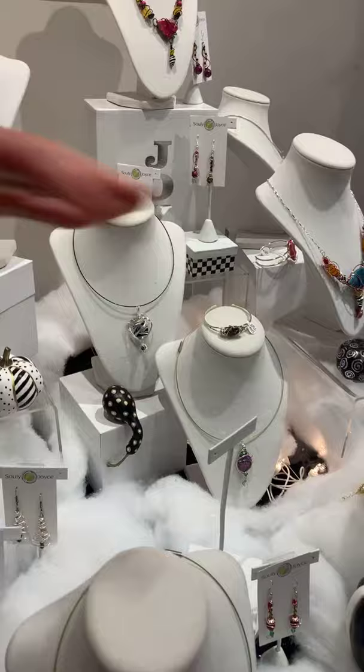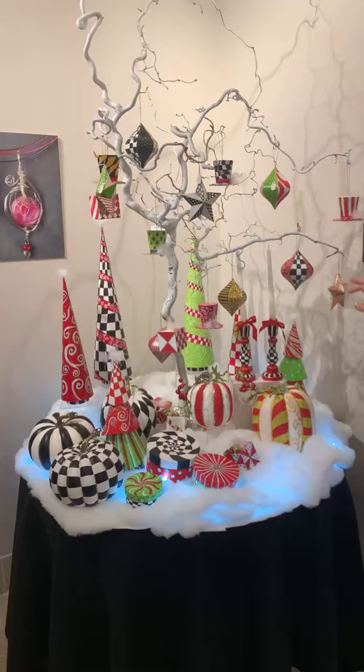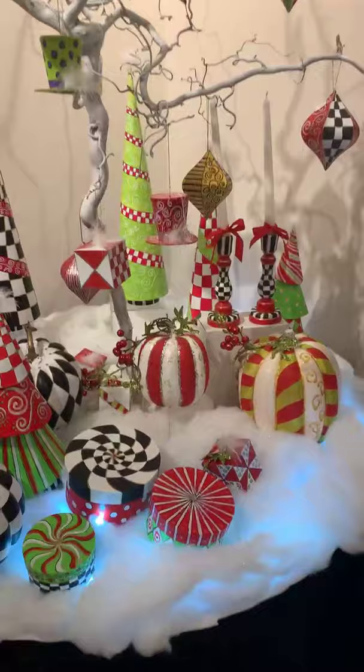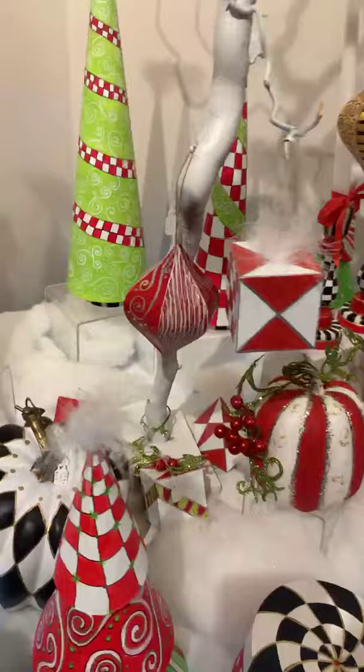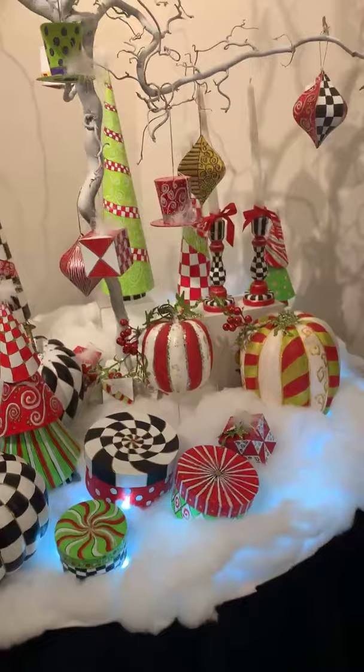And then the table next to you is all ornaments. These are painted papier-mâché with marabou and wooden candlesticks. And there are some collaborative pieces here with my soul sister, Alyssa Crouch. So we did do some of this work together. But all decorative pieces, boxes that are functional. Just a little bit of happy for you for the holidays. Wonderful. Thank you for explaining your work and showing us around.